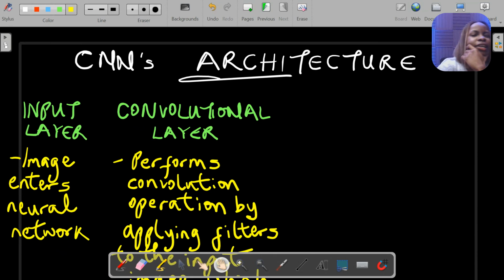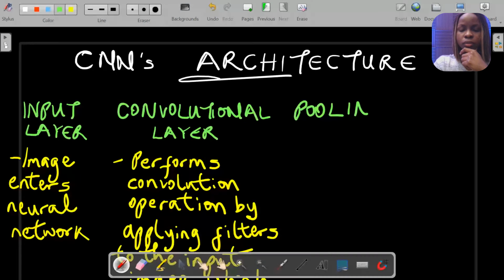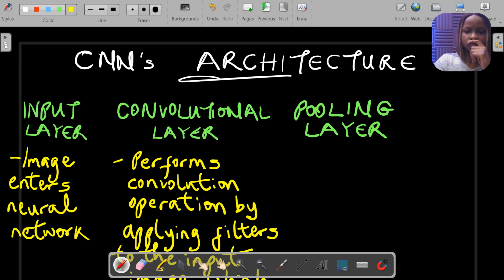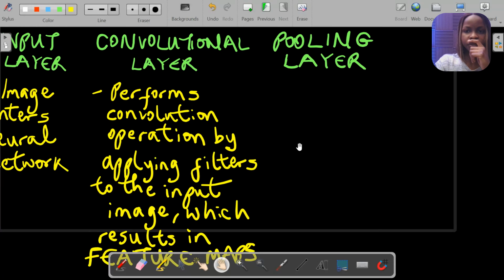So next is the pooling layer. What does a pooling layer do?